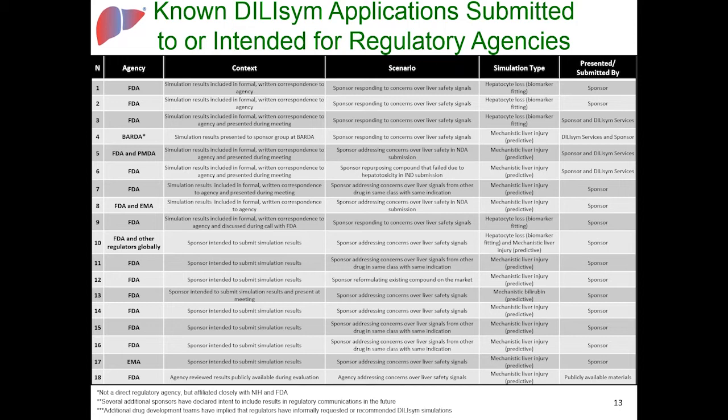So thus far, we've seen that regulators are very interested in this type of software and what it can bring to the table in terms of the weight of evidence for or against the safety of a given compound. I wouldn't say regulators make their decisions solely based on this type of mathematical modeling, but certainly they've been very interested in understanding what it suggests and, of course, what the data inputs say and how that fits into a larger data package.